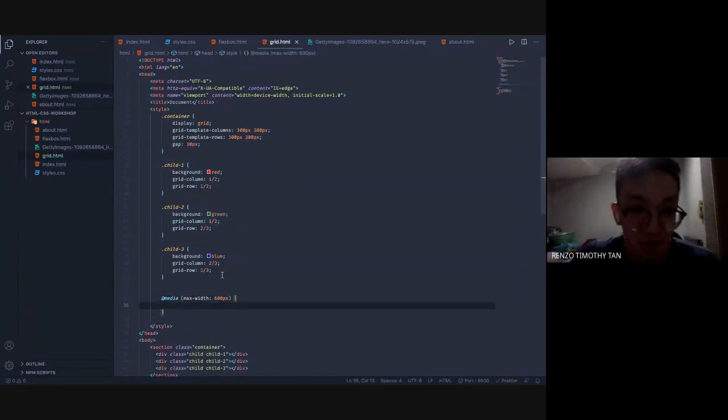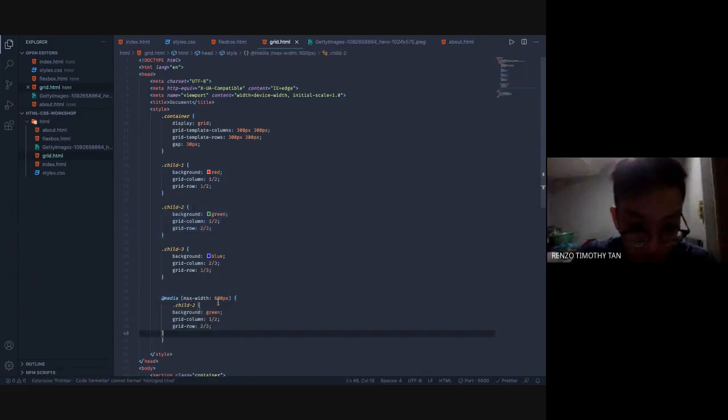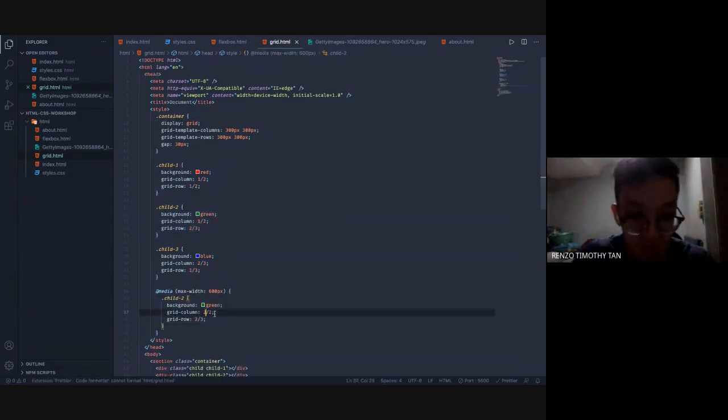So we can get the code we got earlier, which is child 1 is 1, 2, 1, 2. Child 2, we change it up to 2, 3, 1, 2.